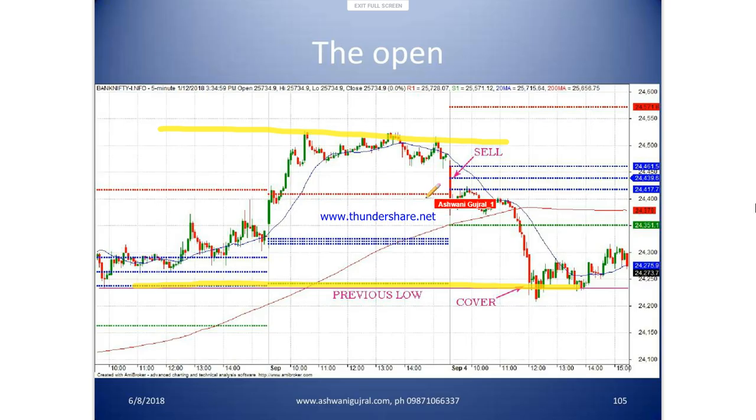In fact, this is a trend change market, because these pivots are going up and suddenly you have a gap down which rejects this pivot zone at the open, and the price starts to come off. Why have we covered here? Because we are reaching a previous low. What did I tell you? Where do you cover? You always look on the left. On the left you have a significant low. So this is where you cover.